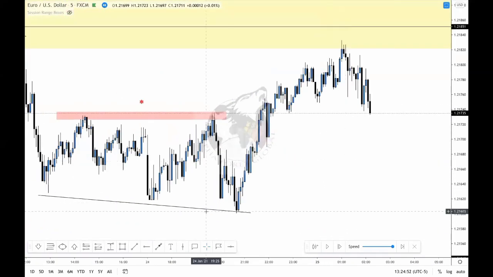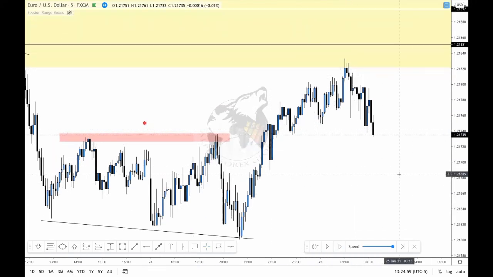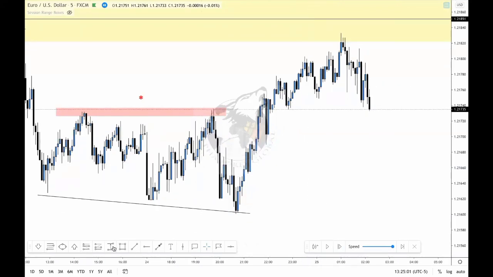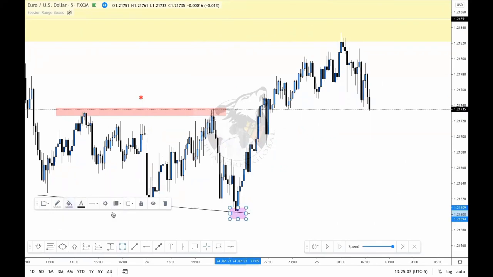So now we're on the 5-minute time frame and we're focusing on this area. Once it doesn't break this 15-minute zone, which means that the 15-minute is still in a downtrend, then we are good to go. So let's identify the structure on the 5 minutes. Let's change the color for that as well, let's use purple.